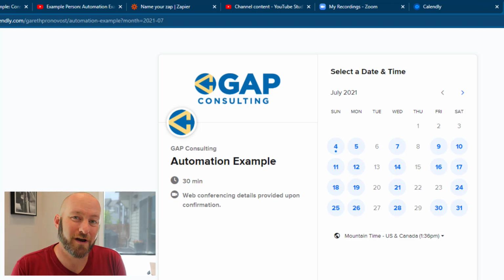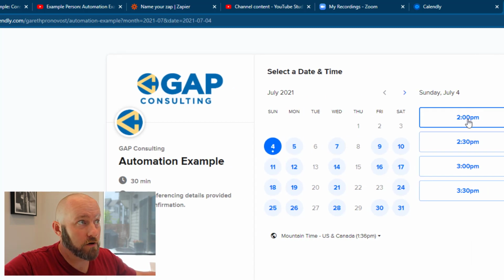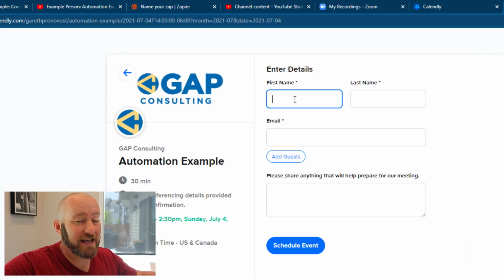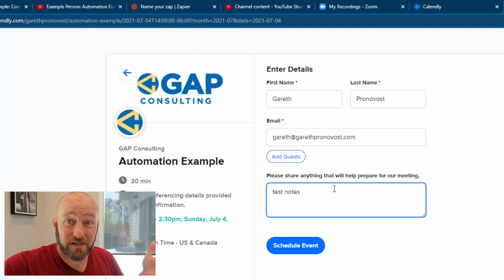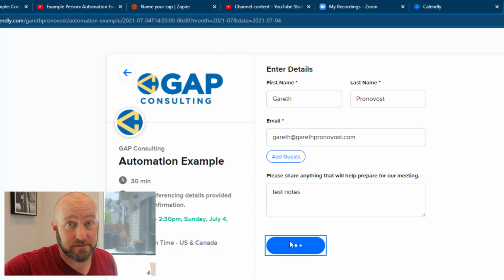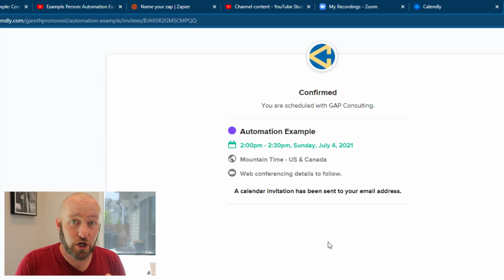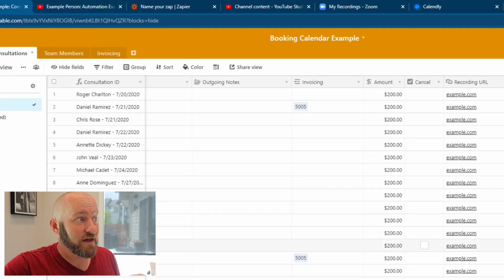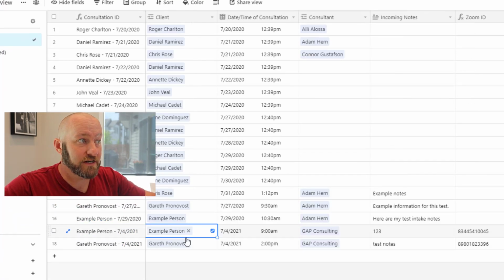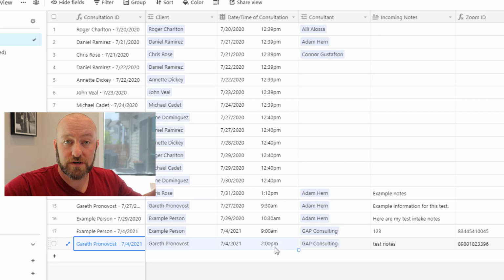All right, so first we're gonna have to book a fake example inside of our calendar. So let's go ahead and jump into that. I'm gonna book it for this day here. Just enter my information. And once I'm all done with that, I'm gonna schedule the event. Now this event, of course, is gonna go to the attendee and to the person hosting the event. And in the back end, we've already built automation that is going to find that person and record that new session here.